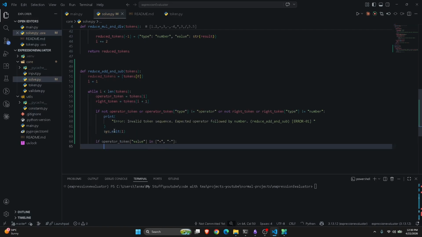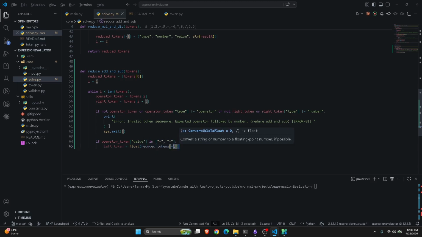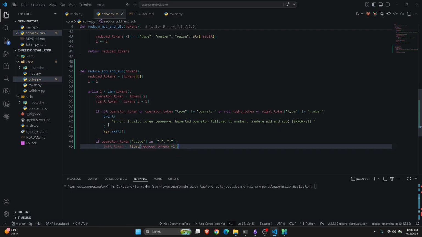Otherwise, if operator token is plus or minus, we have to get the left token. We have to convert it to float because it could be something else. Reduce tokens, we have to get the last token, and we have to get the value of it.